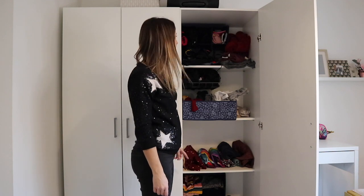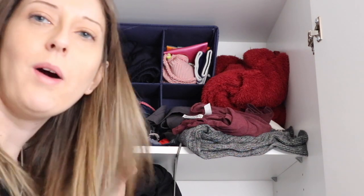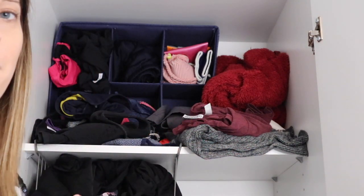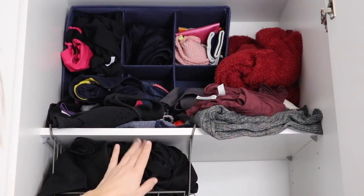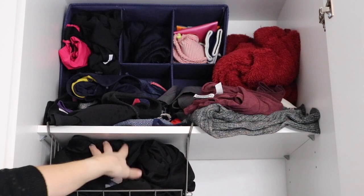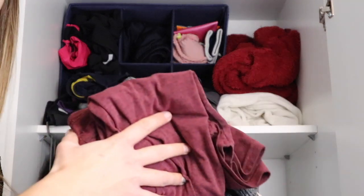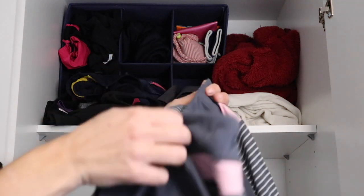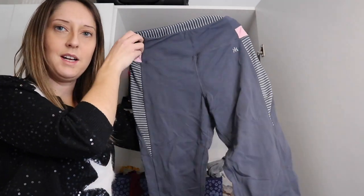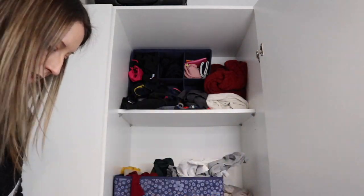This area is one of my more difficult areas. This is my activewear - all the things I regularly use, like my badminton gear and gym gear. I also use this box here hooked underneath for all my bottoms. Going through the bottoms - I've got these ones that I like the feel of but I just don't ever wear them, so that's something I can definitely think about getting rid of.